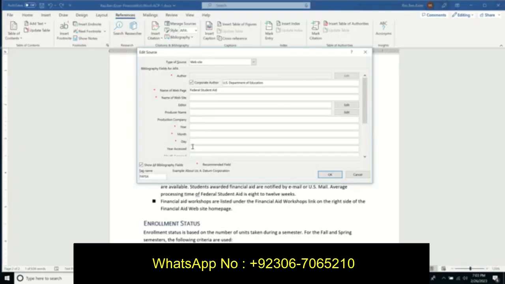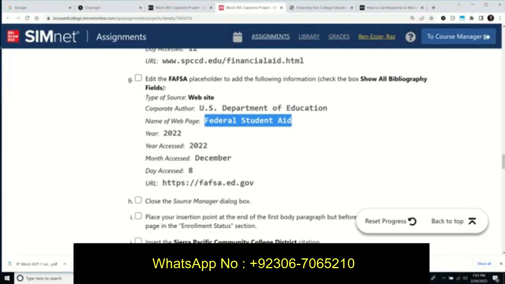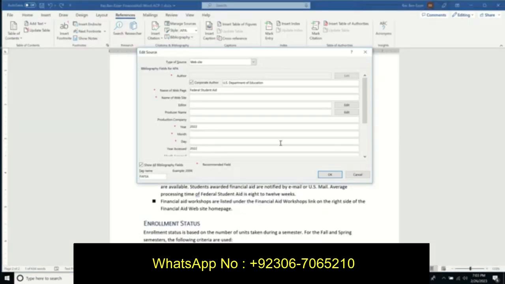That's easy enough to type. Year 2022, and the year accessed is 2022. And it's December 8th, the time it was accessed.